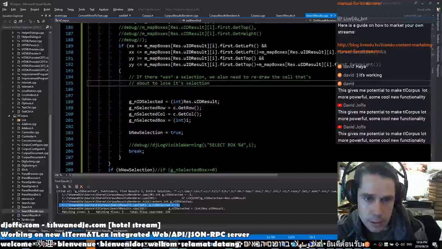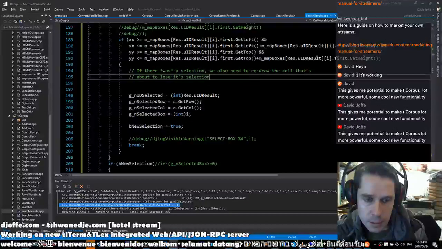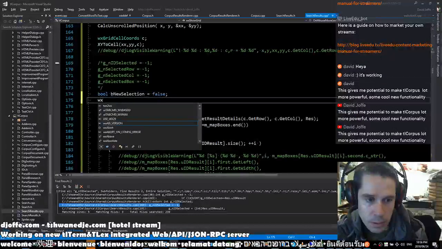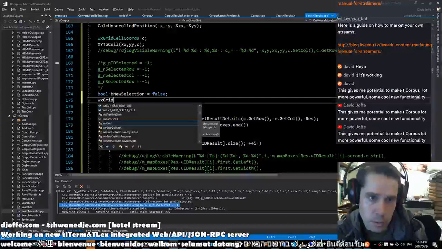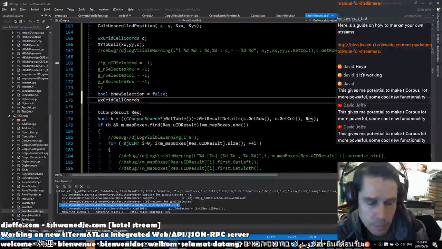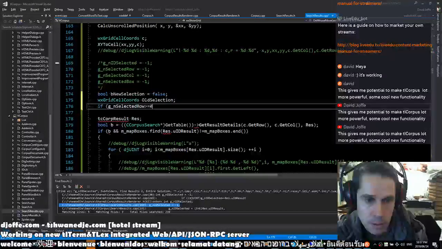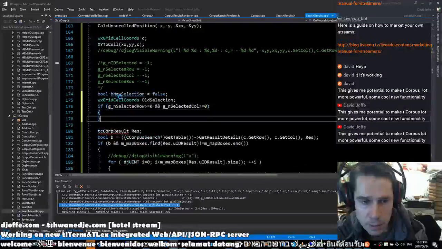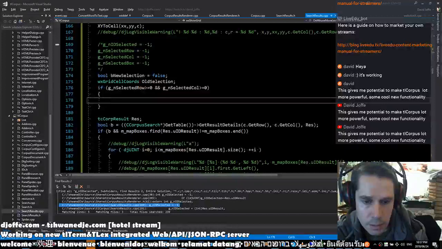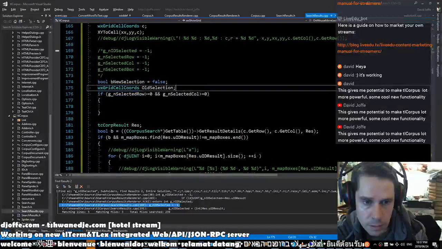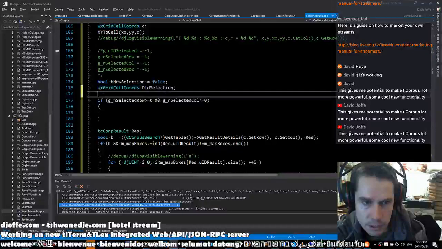And good cell cohorts, old selection, right, and old selected.